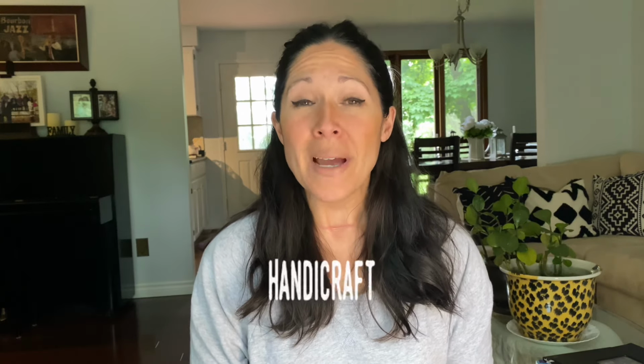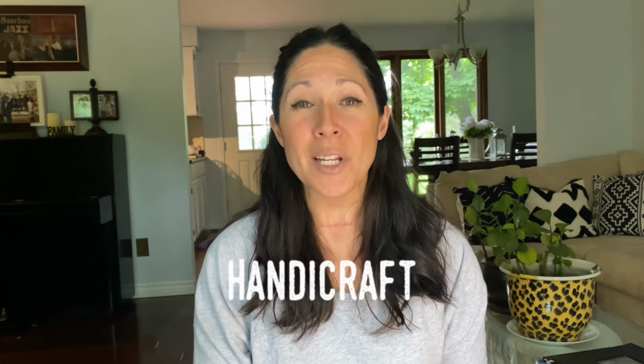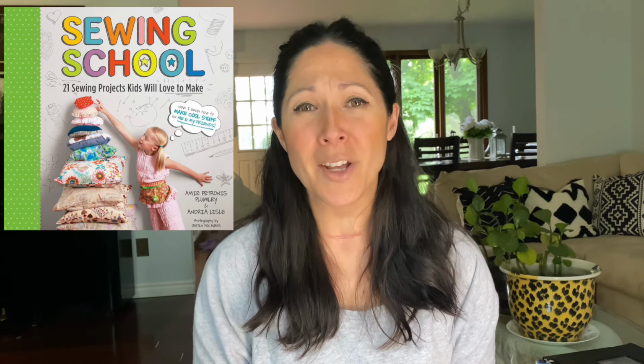And then both of my children together are going to be learning beginning sewing for their handicraft. I think we might just hone in on it for the whole year and really become expert at it. I think sewing is such an important skill. Being able to sew has really helped me in hemming my husband's pants and sewing on missing buttons and things like that. That's a skill I would really want them to learn. And so we're gonna just take it slowly and make sure that they can learn how to hand sew.